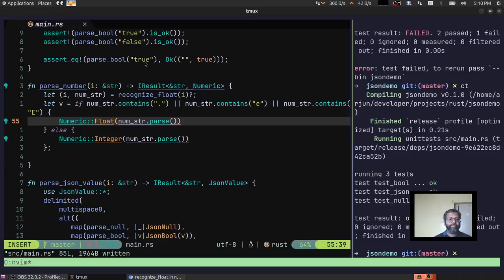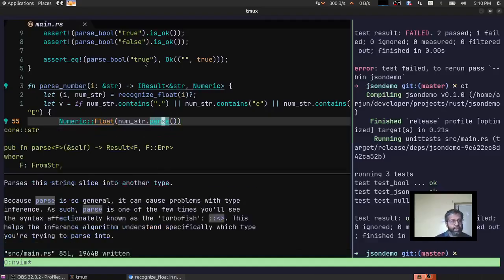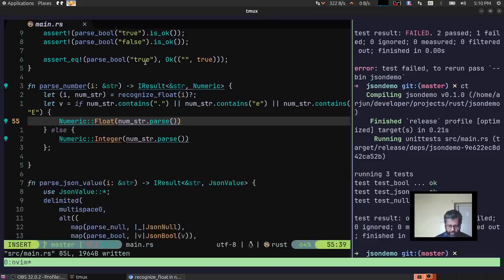So for the purpose of this video, I'm going to take a shortcut, but this is a result type, and we have to map it to the IResult type. So if you really look at it, the result type from parse is some different kind of error. Well, let's try it. If I do this, what happens? No.